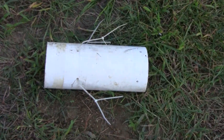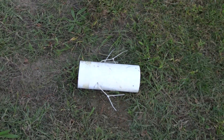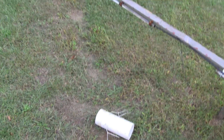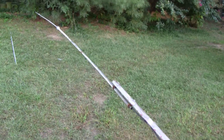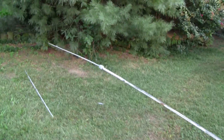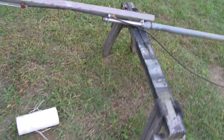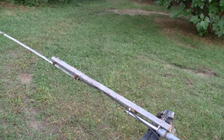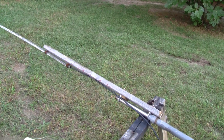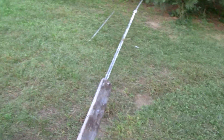Some people call it getting RF in the shack, and that can cause interference and send your SWR up — something to avoid. I used to have an air choke, also called an 'ugly balun' — look that up — which was just 20 turns of coax made into a big coil. That's supposed to dissipate the RF and keep it out of your shack. I took it down when I had the antenna down, and I haven't noticed much of a difference with it off, so I'm going to leave it off. But you might find that you need it — it all depends on your setup and the variables involved.